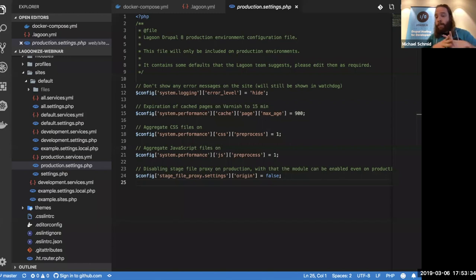So even if the build takes, let's go crazy, let's say it takes an hour. I mean, it probably shouldn't take an hour, but let's say it takes that long. During that hour, the old container is still active and will still serve customers. Then, when the building is all done, it will start to create the new containers.